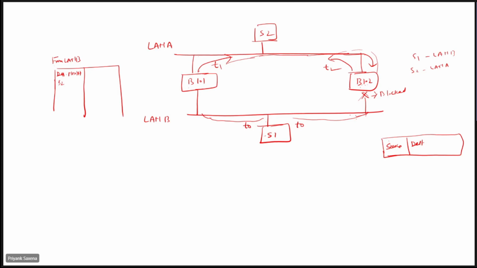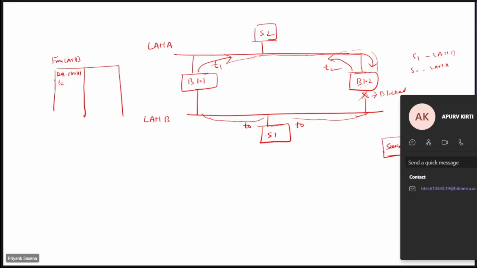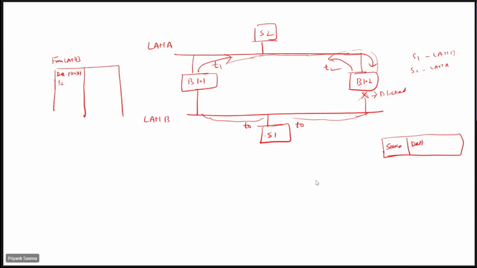If there will be closed loops, this scheme, the address learning, will be effective only when we are talking about a tree topology where there is no closed loop. In view of that, I told you how a closed loop problem can create chaos among the bridges in understanding which port should be used for forwarding the frame, right?